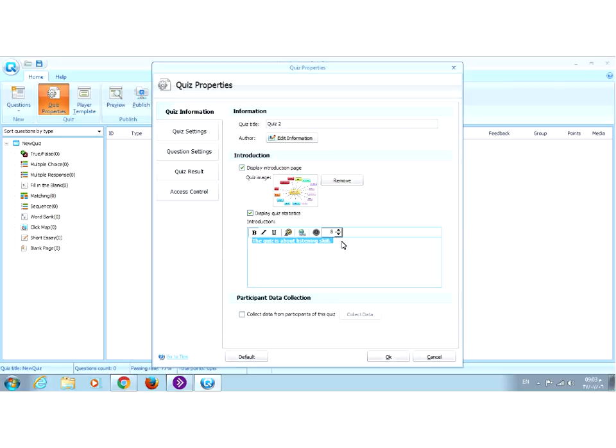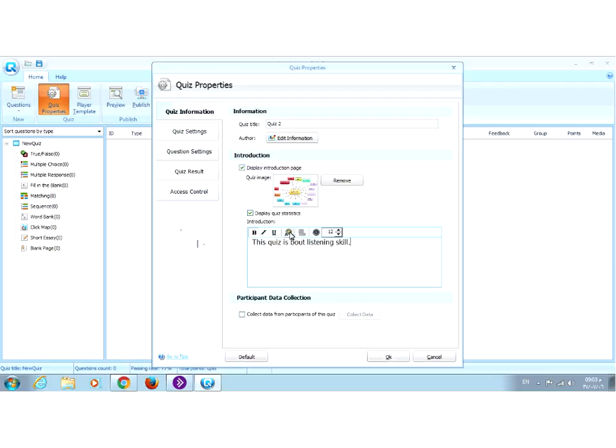And here you can write what your quiz is about. For example, for grammar, for vocabulary, for listening. This quiz is about listening skill.